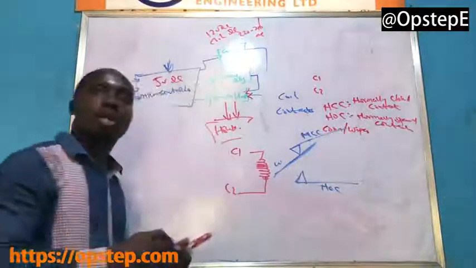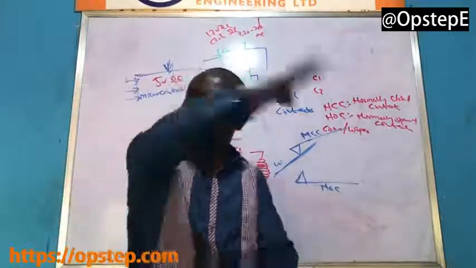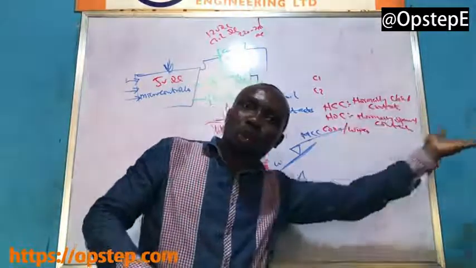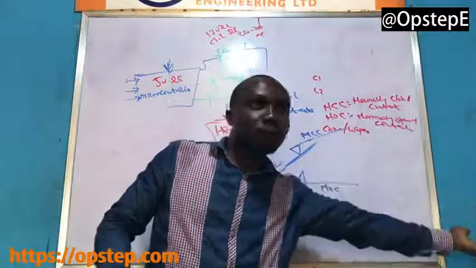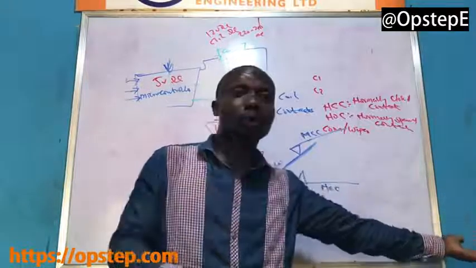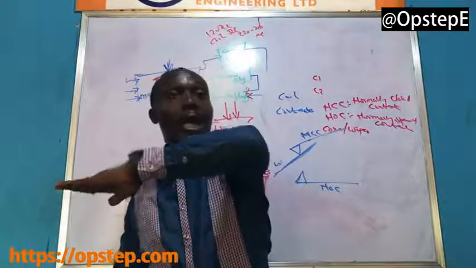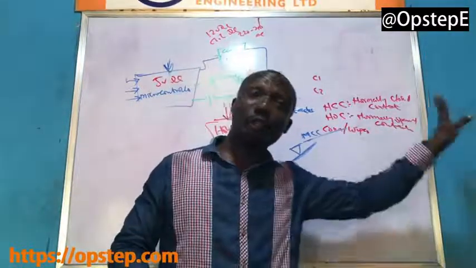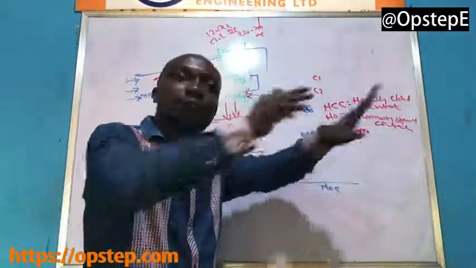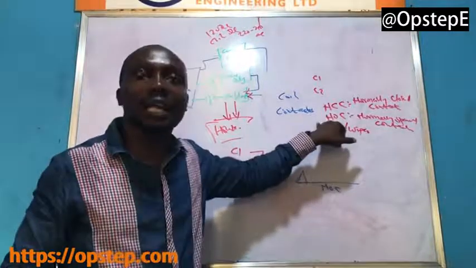Now this is what happens. If you look at your vehicle, your car, you sit in front of the car, the wiper is always at a particular rest position, which means that is the normally closed contact. It's making a close contact when it is off. When the driver controls it, it flips to the other side, which is the normally open contact, before it then returns to its rest point. So the wiper's rest point at default, when this contact is not energized, is the normally closed contact. That's why they call it normally closed contact.